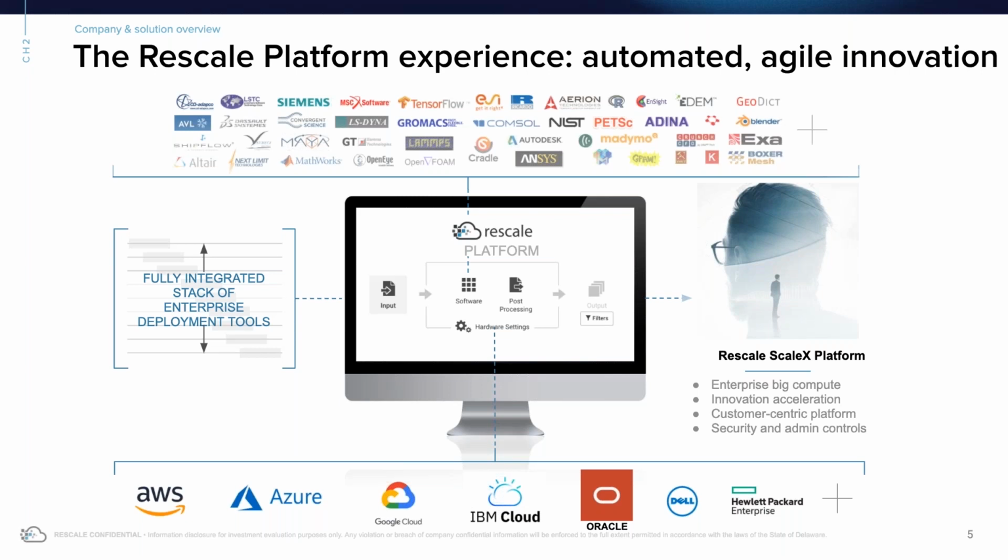And then over there on the right-hand side, the way to think about Rescale, at the end of the day, it's an enterprise big compute platform. It's customer-centric. So we really try to focus on how would the customer use this, both the IT customer as well as the engineering or scientist customer. And then from a security and administrative point of view, are things in line and well thought out. And we'll talk about security here in a moment.